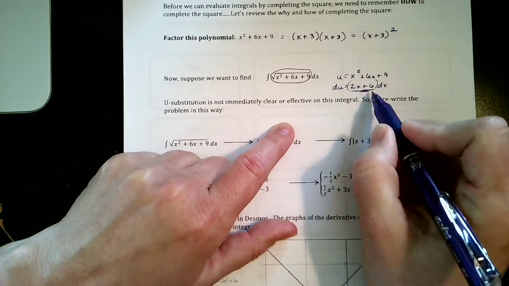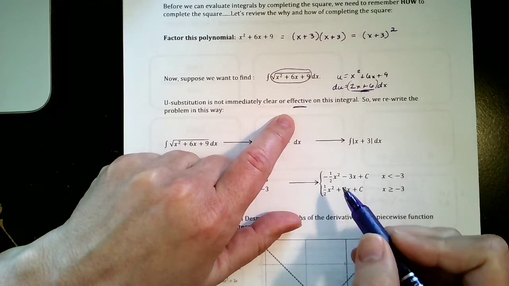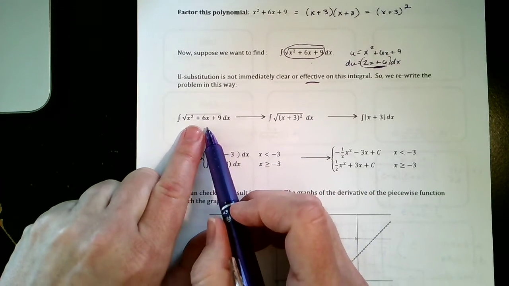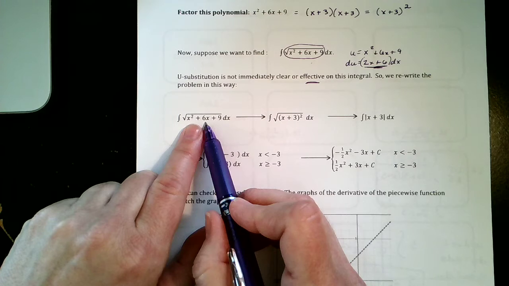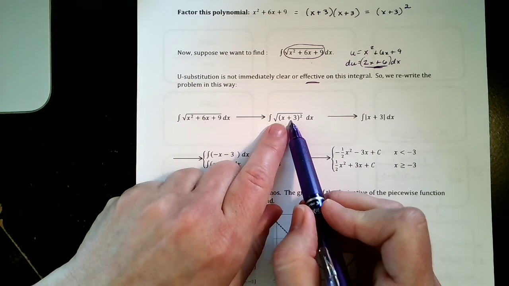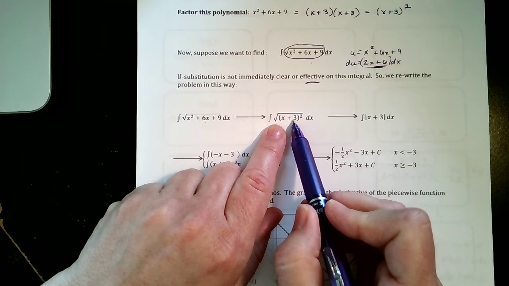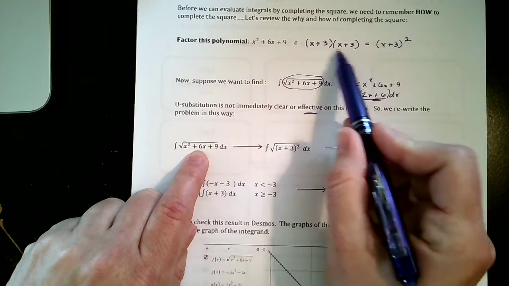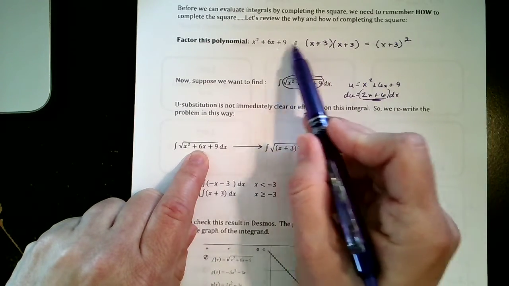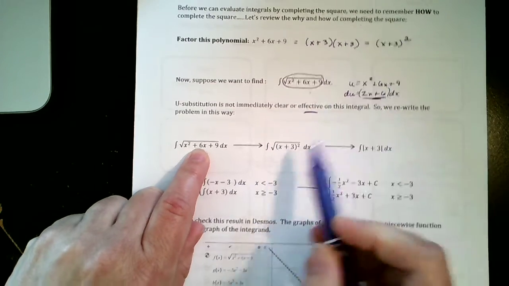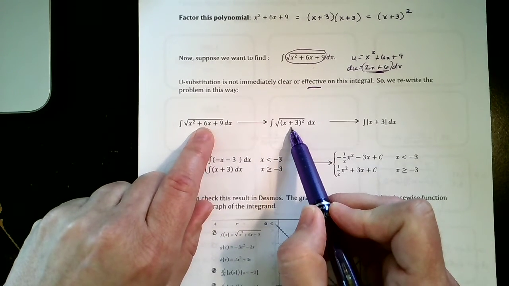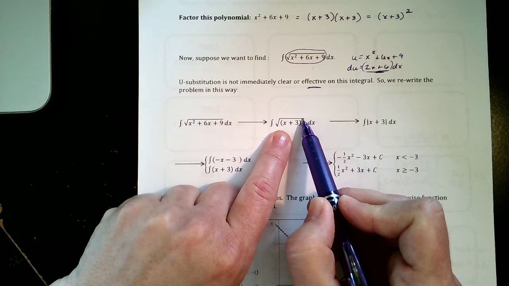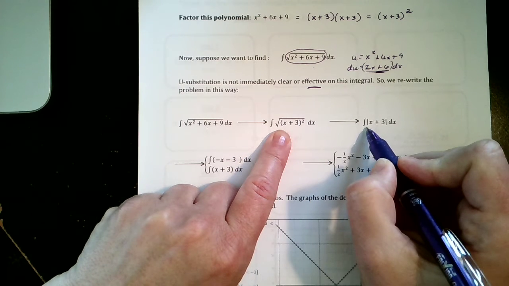If we rewrite it, we can rewrite the integral of the square root as the integral of the square root of (x + 3)² because remember these things are equal. When you square root, remember it's asking for the positive root, the principal root, so this is the same thing as the integral of the absolute value of |x + 3|.